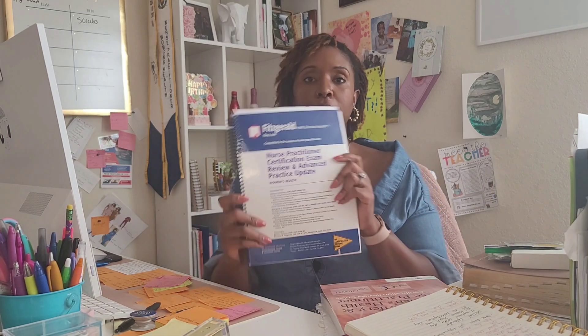Once again, what I used to study was Fitzgerald — my only complaint being that it does not have a section on pharmacology. So I got pharmacology study material from the Nurse Practitioners in Women's Health association website. The good thing about their website is that you don't have to buy the whole study package — you can just pay for the content you need. I also went back and studied the school textbook. Those three things, plus going over school notes and doing lots of practice questions, helped me feel prepared. I also purchased the practice test from the National Association of Nurse Practitioners in Women's Health website.